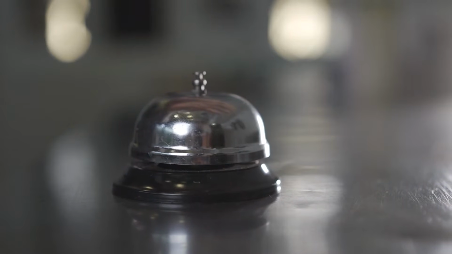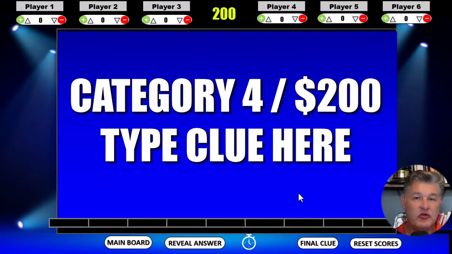And they're real cheap. But they also have game show buzzers and things like that that you can buy on Amazon, or you can just have people raise their hand. If you're doing it through Zoom, you can have them raise their hand in Zoom. There's a lot of different ways you can do it. But anyway, the first person or team to buzz in gets a chance to answer.